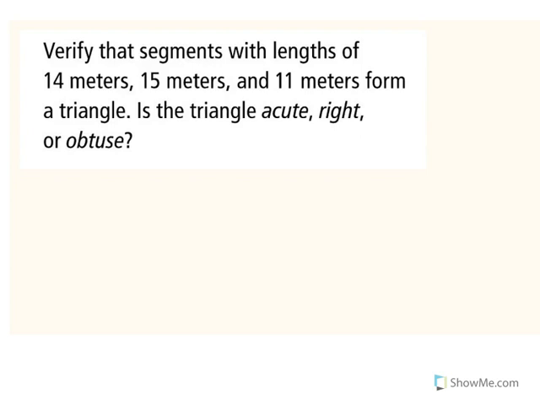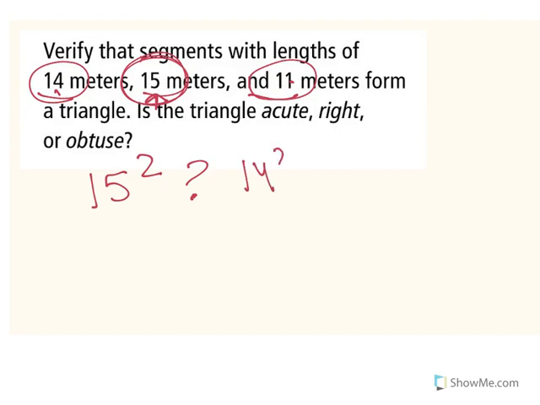Let's do one more. So if we look here, we need to make sure, remember that our two smaller sides add up to be bigger than the biggest side. So 14 plus 11 is bigger than 15, that's for sure, right? If they're equal, it is also not a triangle, okay? So then we need to put them into the Pythagorean theorem to figure out what kind of triangle it is. So this is going to be our c squared, right? So 15 squared, maybe, we don't know, bigger or smaller than 14 squared plus 11 squared.